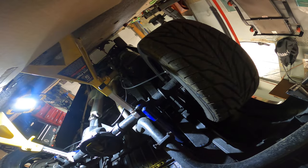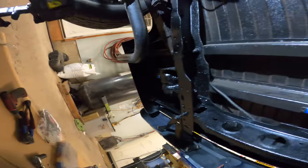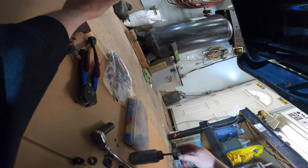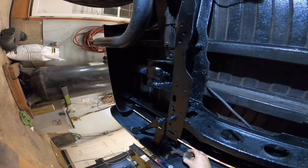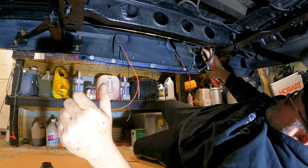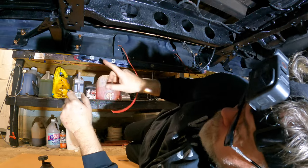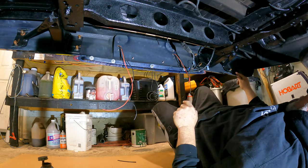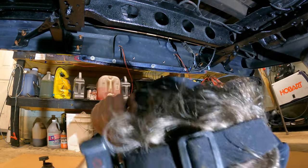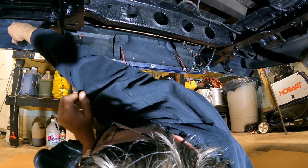Huh, that should have been banged over a little bit before it tightened. Oh well, whatever. Okay, so first thing we should do is get these on, and let's get the bolts back on the bumper first, and we'll go from there. So we need Loctite or Nyloc nuts. There we go. There is one bolt here that I'm not gonna be able to put a nut on. It's this guy. I gotta get a nut for that one. I still didn't get a nut for that. So it is what it is.